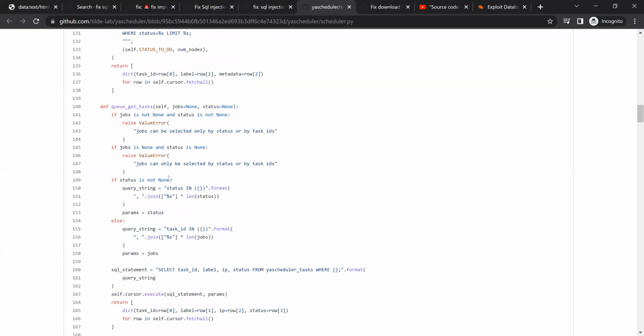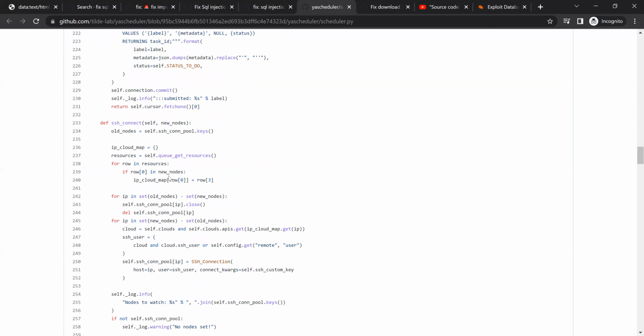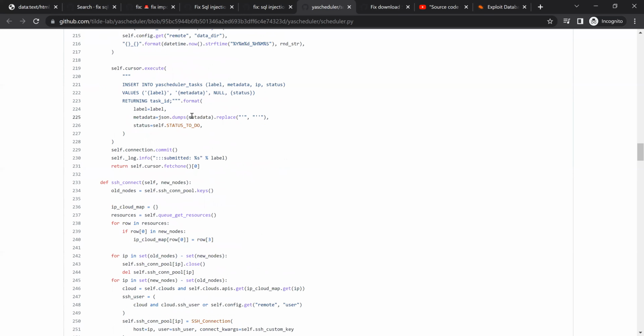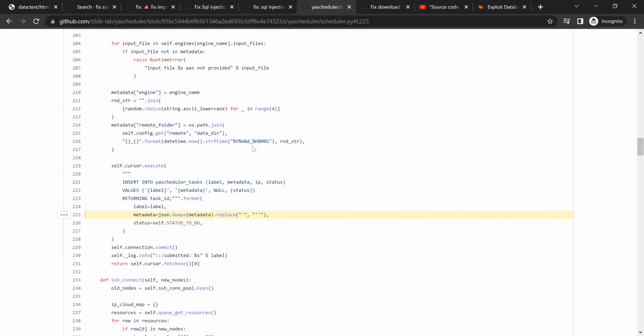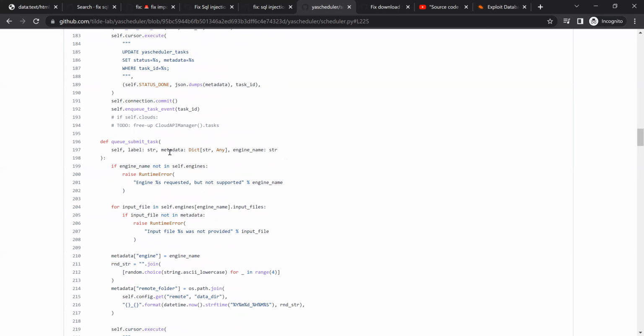Anyway, to cut it short, it's a dictionary, so you can have multiple values in there. Let's go back, 225 there. You can have multiple values in there, and these values can have multiple apostrophes because we see that metadata is a dictionary and it is supplied as an argument.